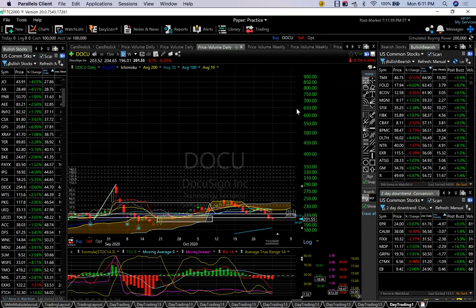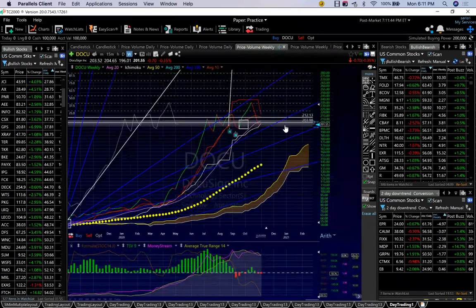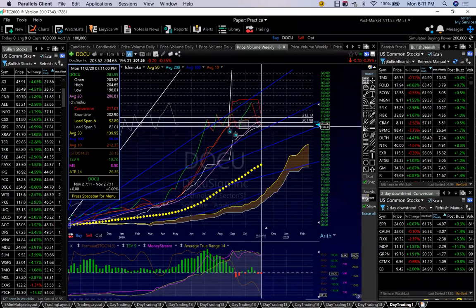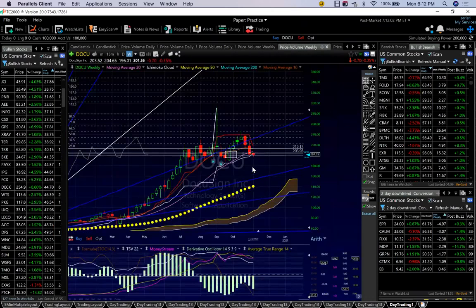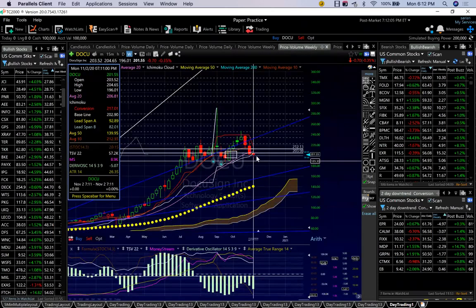You see this? But if you look at the weekly chart, it is way bullish. It is way above the cloud. The conversion is above the baseline, and even the price is sticking near the baseline. It is trying to stay above the baseline. The baseline is around 202.90. Let me show you the candlestick for the people who want. This is the first week it is trying to go below the baseline. But will it go below the baseline is what we have to see.